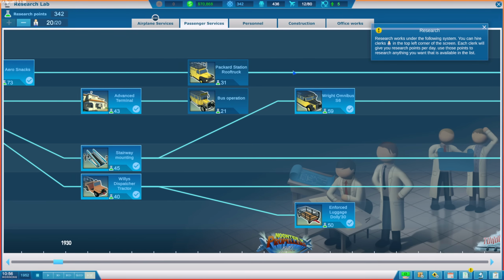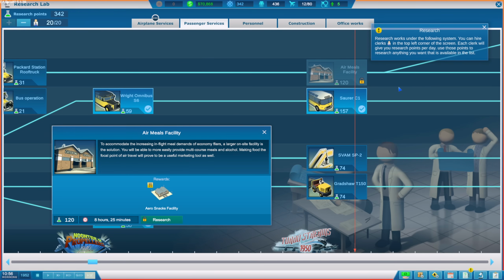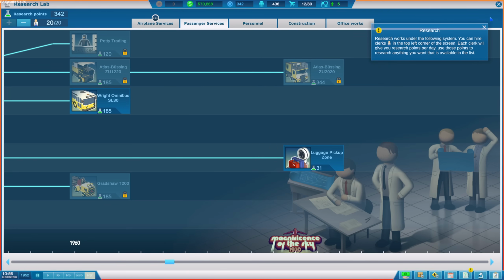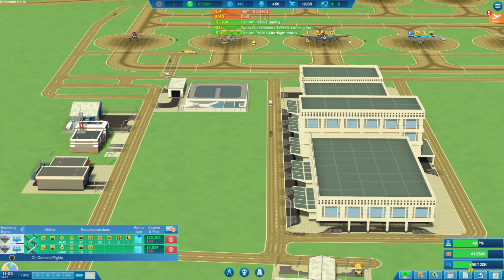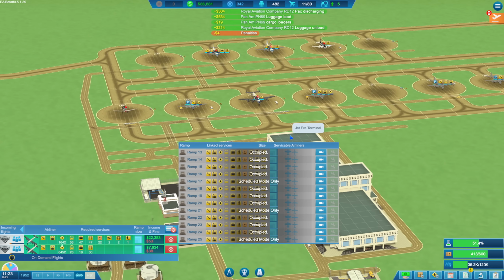We need to get the Packard Station roof truck. And then we need to get the air meals facility as well, so that we're able to advance and get some better trucks to supply all of our catering services as quickly as possible. Because at the moment we're using super duper old trucks that take like five runs to and from the facility in order to fill up the aircraft with food.